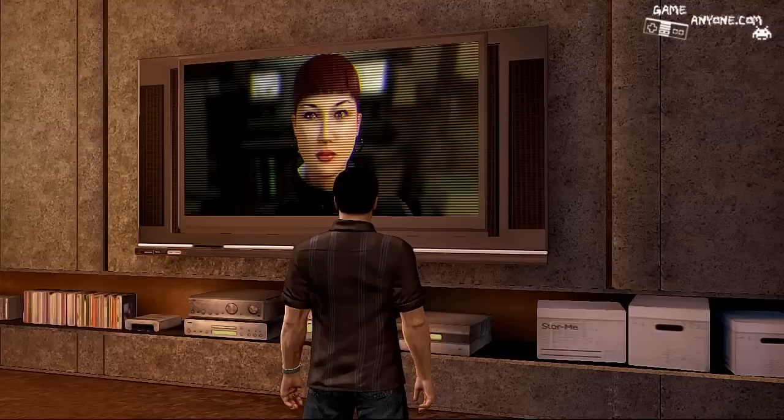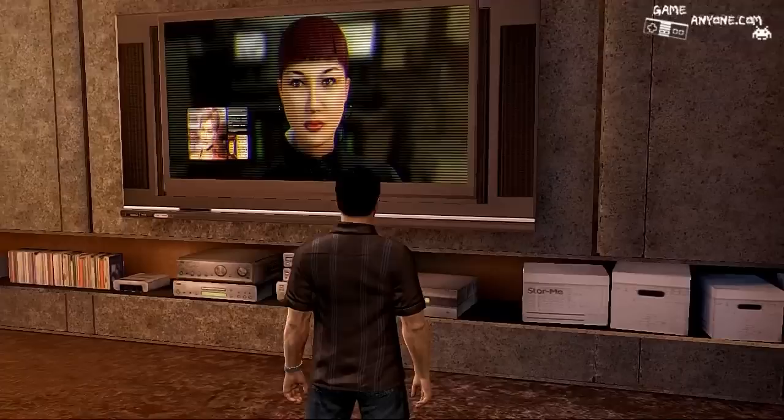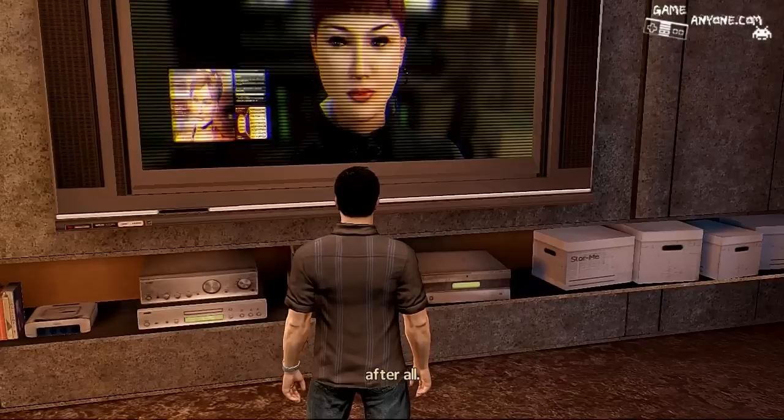What's her role at the company? A full background check may take some time, but from skimming her dossier, she looks like a new employee. Got a picture — calling it up now. She's pretty. Recognize her? Nope. No, I think I'd remember. But if she's tied to Marburg, I think we've got a way to get to him after all.